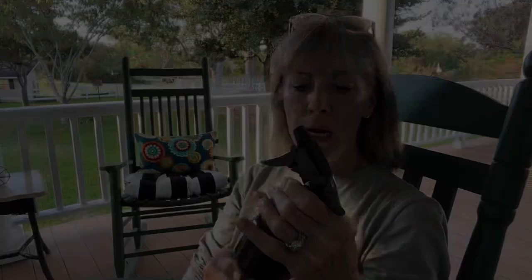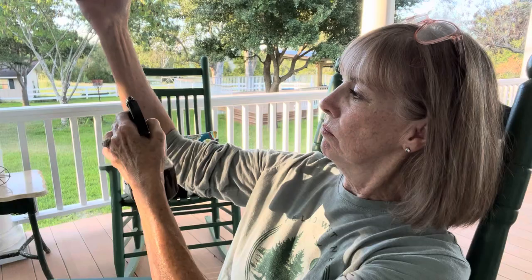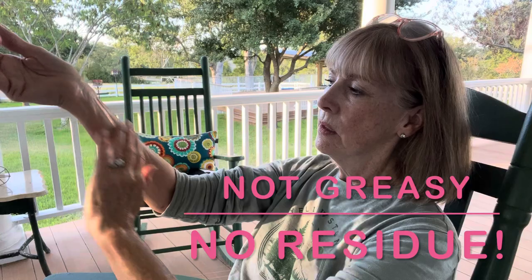And then I just got a couple of little spray bottles at the dollar store too. Now these are just a spray and they'll evaporate just like most sprays would. But it's real light, but there's just a little bit of coconut oil in it, so it sticks to your skin also. Smells fabulous. I am so excited about these things, you guys.